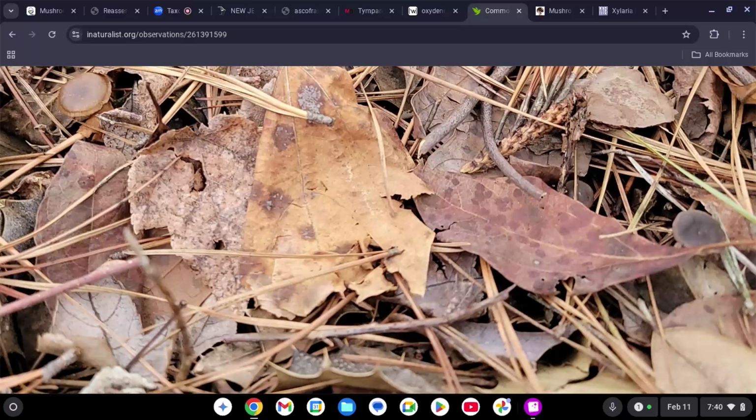Doing some real quick research, there is a burn associated Lyophyllum. The pictures didn't look great, and I need to do some micro to confirm, do some spore measurements and things like that. But it's a possibility. Figured I'd share it.